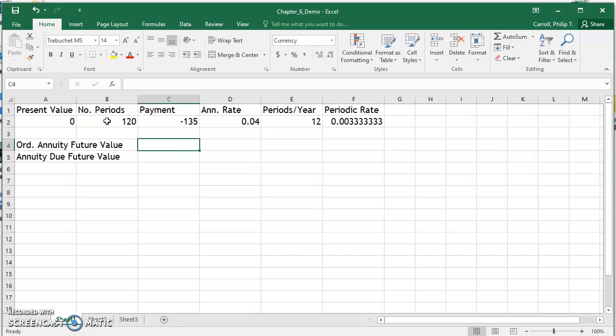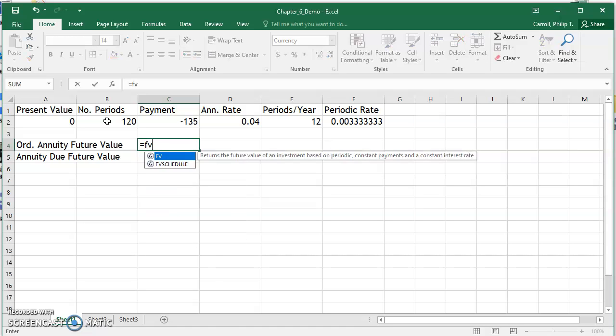All right, we're cooking with gas now. So coming in to look at the future value calculation, it looks like this. FV. You'll notice I've got a little tooltip down there at the bottom that's suggesting FV for me, so I'm going to hit tab. You could just open some parentheses and it'll take care of it. And you'll notice it gives you this handy tooltip that fills in what you're wanting to execute here. So for rate, we want the periodic rate.